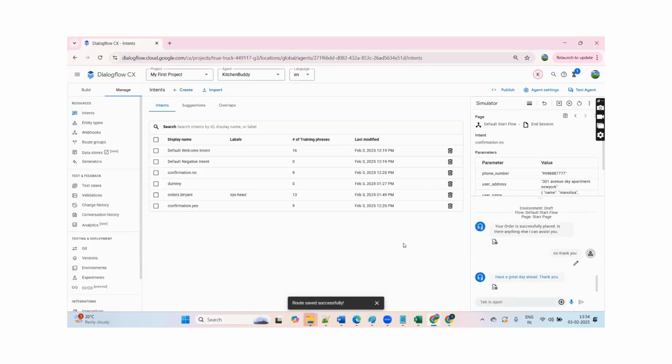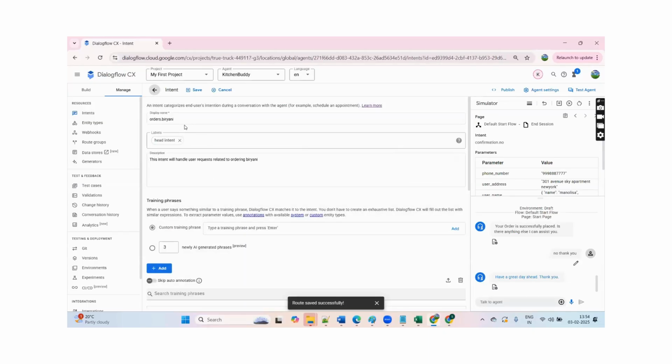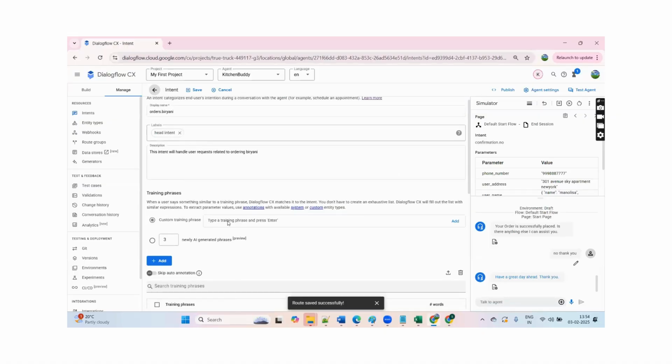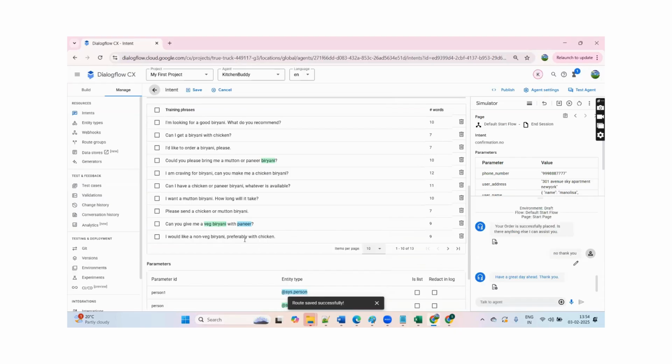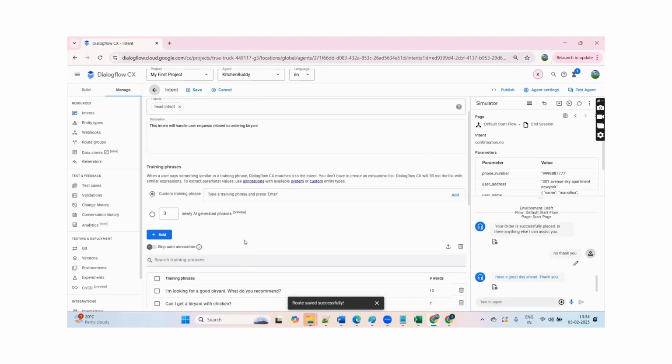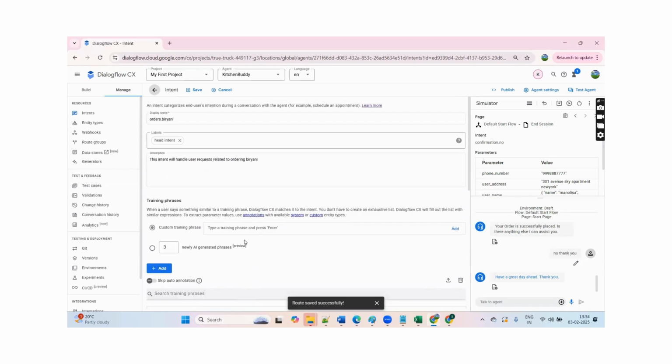So here what we did is we created this intent, orders.biryani, and added all these utterances, so that the bot understands. We have trained this intent model. Basically, we have trained this kitchen buddy virtual assistant so that if a user asks to order a biryani in various ways, in various phrases, the bot still understands and responds with an appropriate answer.